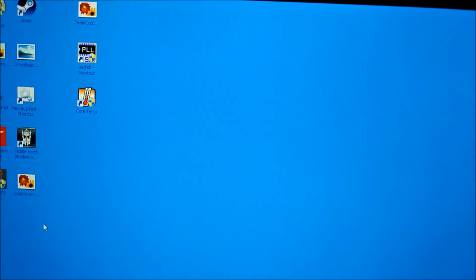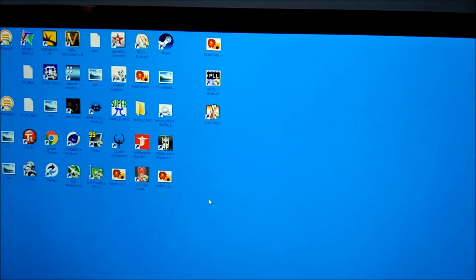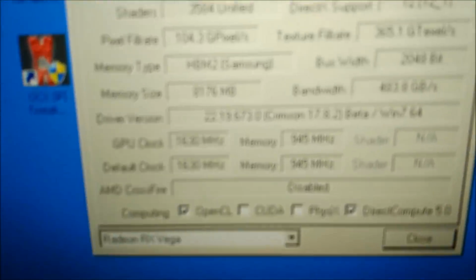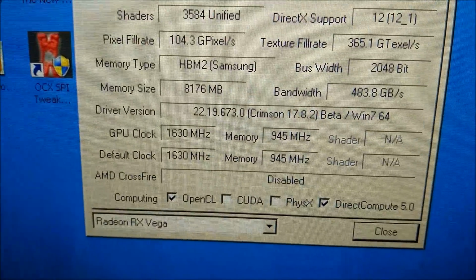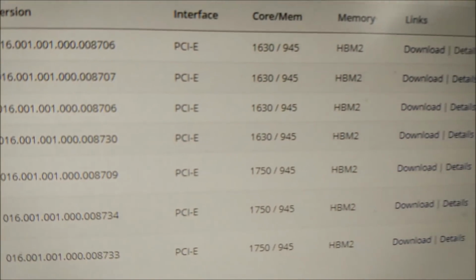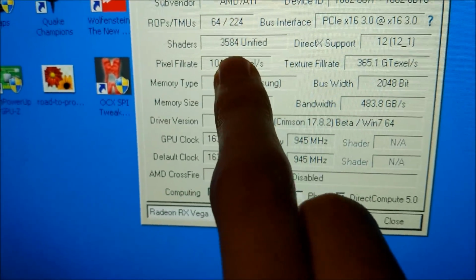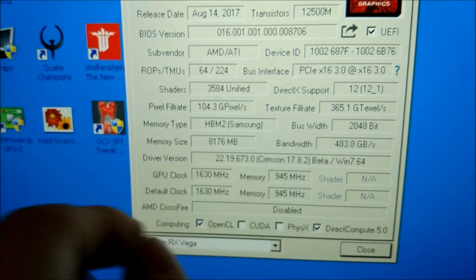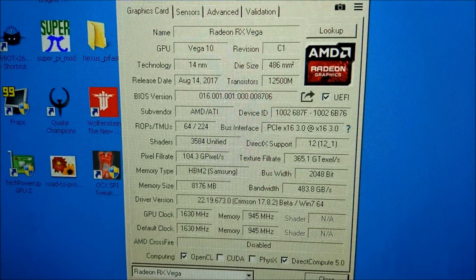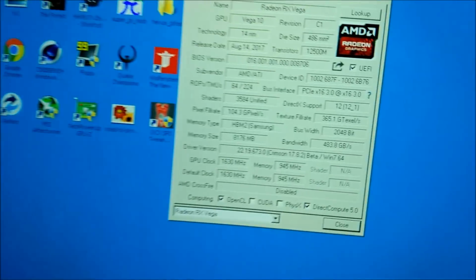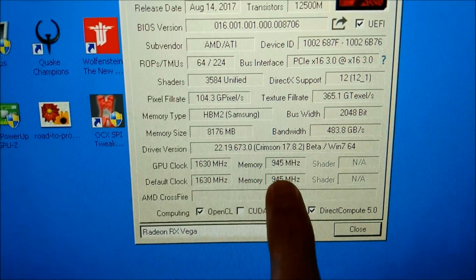There we go. So now, to check that our flash has worked, obviously it's booted up and it's not a black screen, so that's good. So we're going to just go to GPU-Z and check them clocks out. Look at that. So we've got 1630 on the core, 945 on the memory. We can confirm that over here, Vega 64 BIOS. Now mine hasn't unlocked any shaders. I have heard of a few cards becoming Vega 57s or Vega 58s. I haven't seen one fully unlock yet, but you never know, yours might unlock some shaders. Unfortunately mine doesn't, which is a bit sad, but whatever. Still got the extra HBM voltage, which is really, really useful.